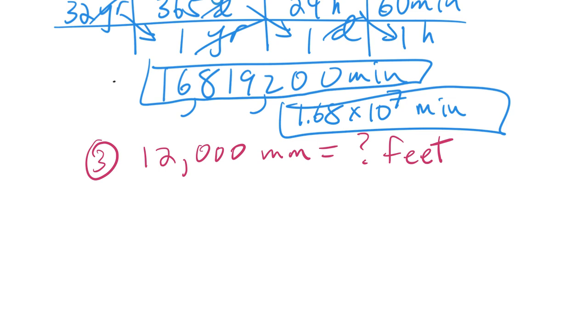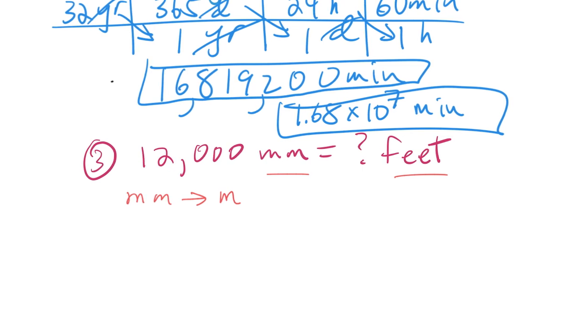We're going from millimeters to feet. So here we are in the metric system, and now we're going to the English system. Let's think of our strategy. We're going to start with millimeters. There are various ways you can do this. I could change that to meters, then centimeters, then inches, then feet. But if you look at the table, I bet there's a conversion for meters to feet. Let me look.